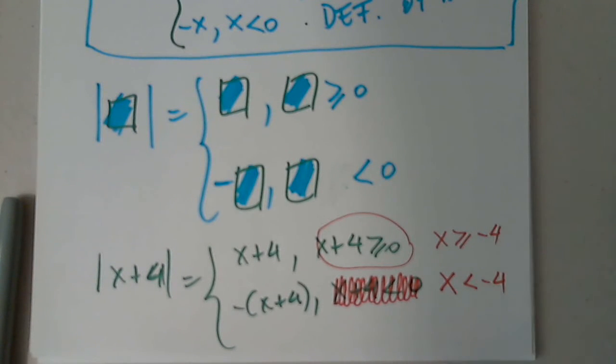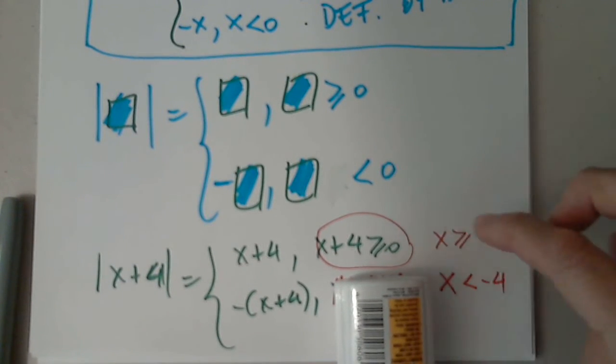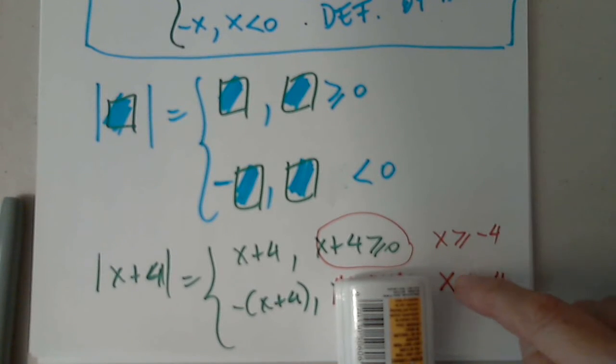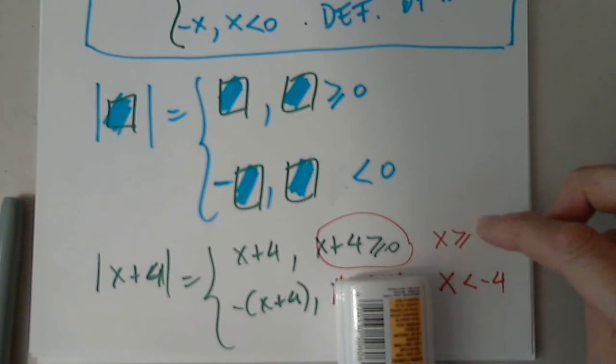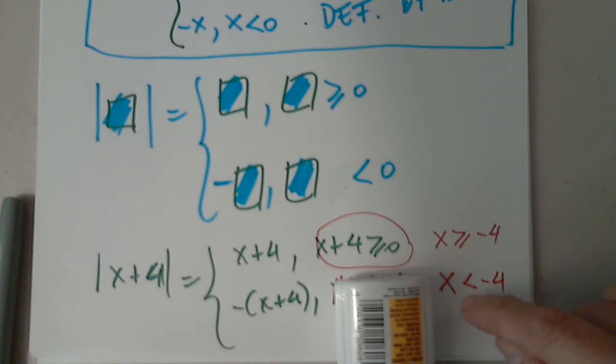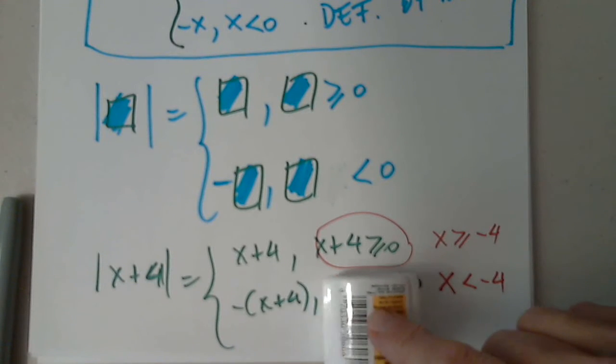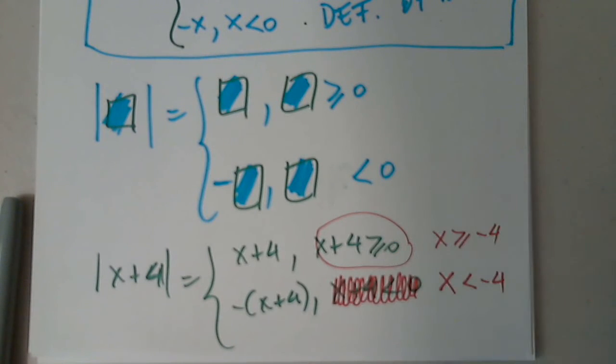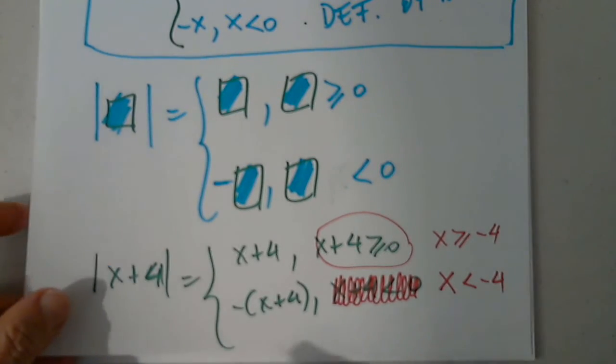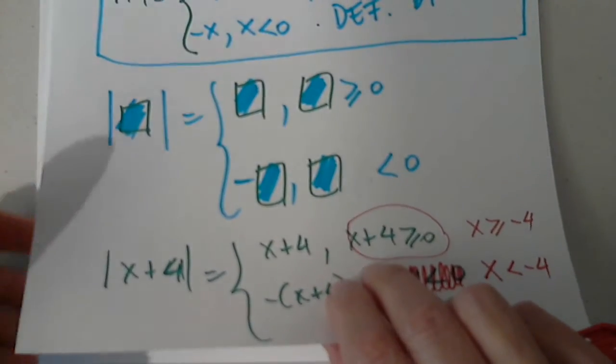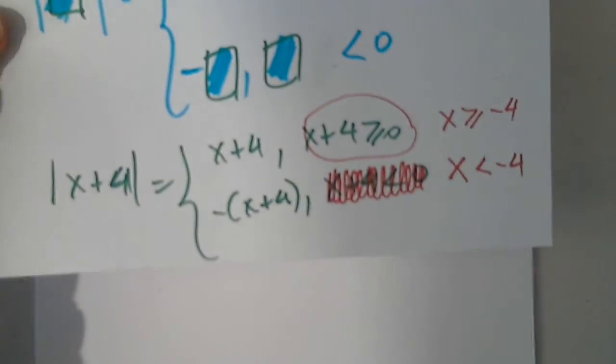You don't have to erase it. Please don't erase it. I'm making a point to tell you that you should never even look at this. If this is x greater than or equal to -4, this must be less than -4. If this is x less than or equal to 10, then this must be x greater than 10. Whatever it's not here, it must be in here, and you don't have to waste your time solving this. Okay, so I have the simplified form of the absolute value of x plus 4. Don't forget to stop me if you have questions.